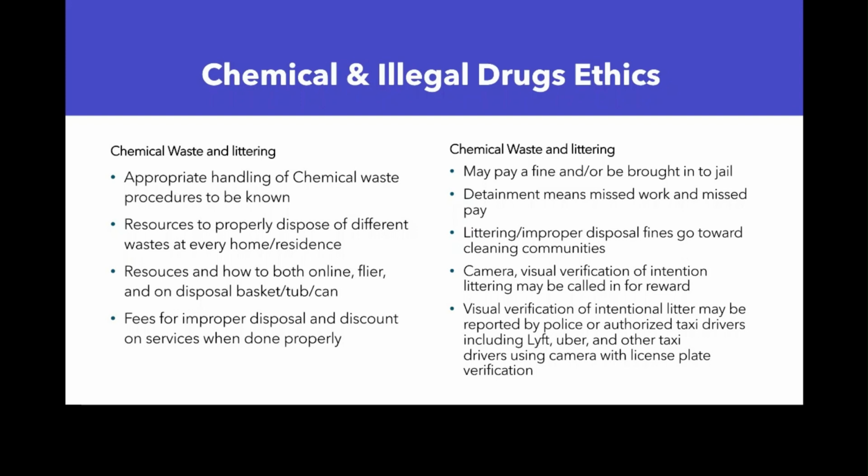Camera visual verification of intention. Littering may be called in for reward. So if you see someone and it's on camera, you can call it in for a reward. Visual verification of intentional litter may be reported by police or authorized taxi drivers, including Lyft, Uber, and other taxi services, with camera and license plate verification.